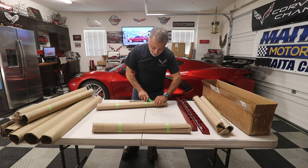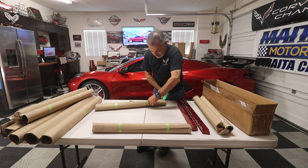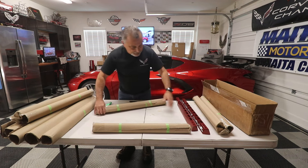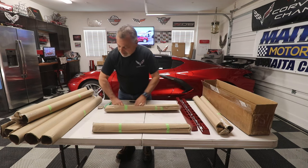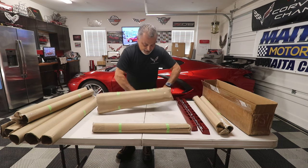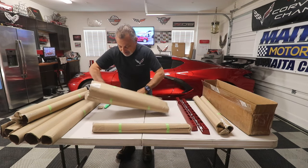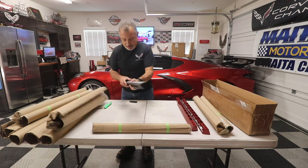So guys, I'm assuming that these are gonna be the black ones. Now, if you don't wanna get all fancy, like I did with having my Corvette channel in there, then this is gonna be your perfect go-to right here. And it's still gonna look awesome, and I'm gonna show you what I'm talking about here in just a second. Yep, here we go. So take a look at these.